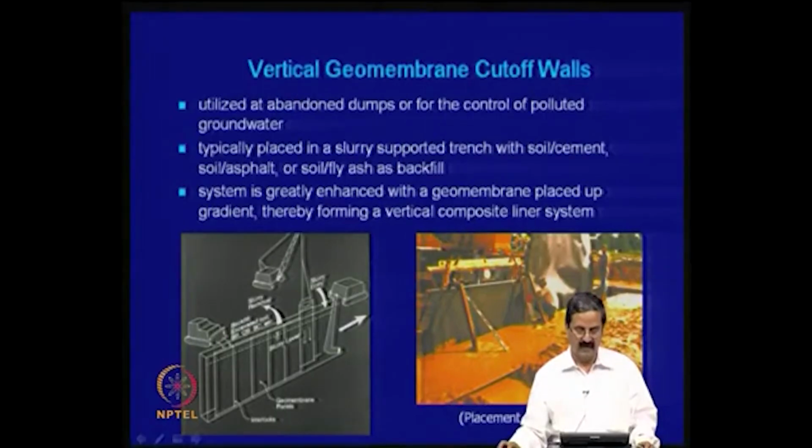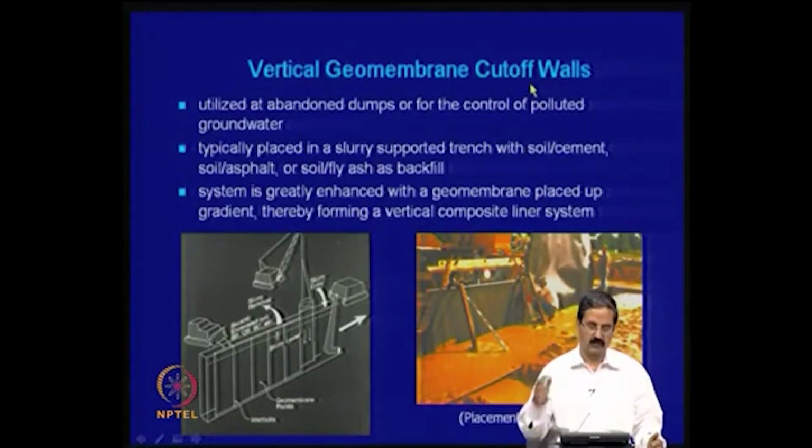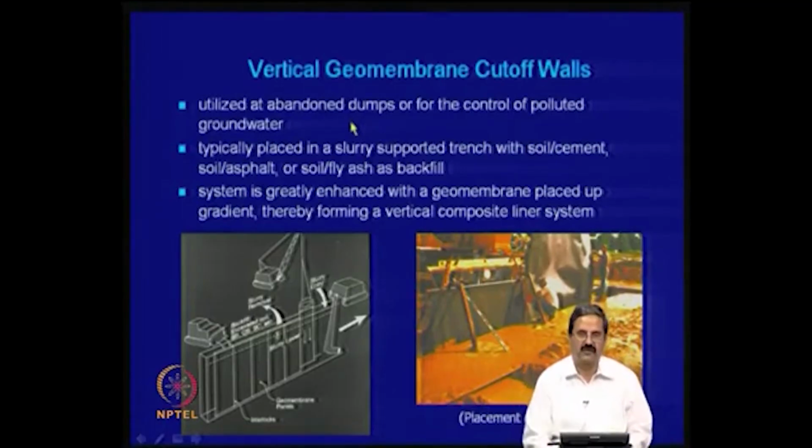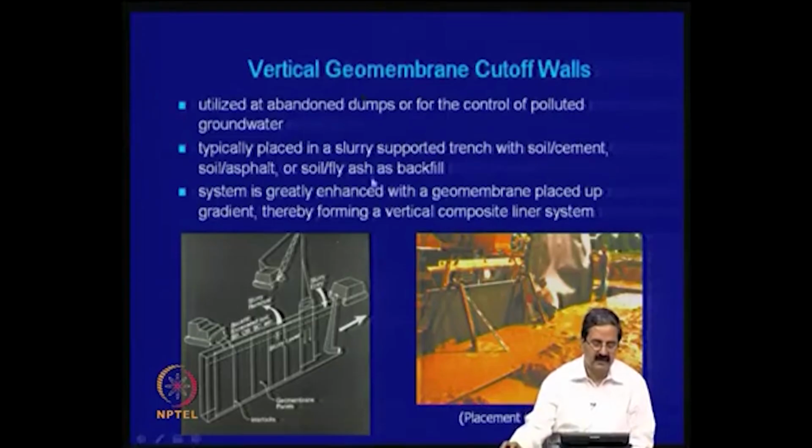You have already a waste material, and you do not want to allow the waste material to travel a long distance. You need what are called cut off walls. Cut off walls means they should avoid the flow. So there is an abandoned dump and there is a lot of infiltration of water, and because of the leachate generated from the dump, one should see that the leachate does not go to the nearby, say, agricultural lands, for example. So one can have a sort of a geomembrane layer like this.